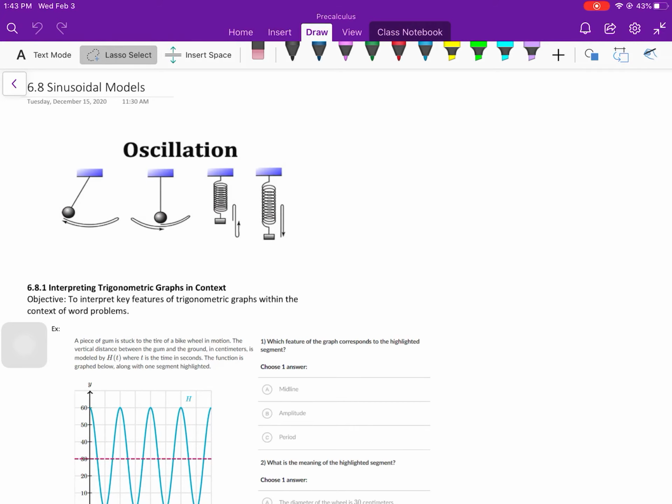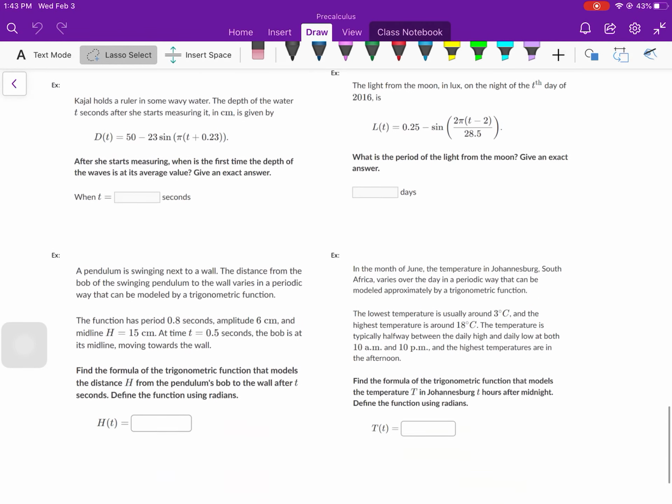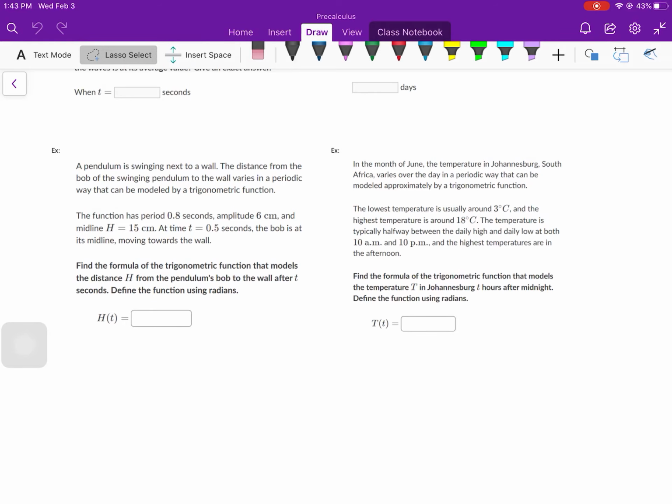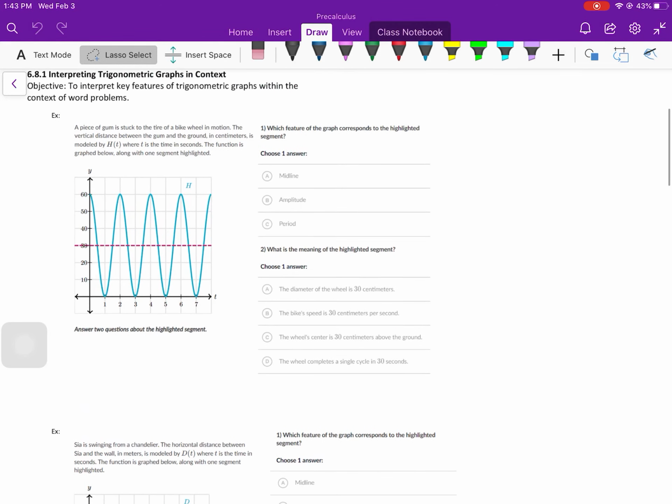So we're starting with a pretty easy assignment here, but also very important as we get into the word problems. We're going to be creating different points and things and trying to write our equation to model the situation. But in order to model the situation, we do have to get an intro to these word problems. Understand what are they talking about when they mention certain things.